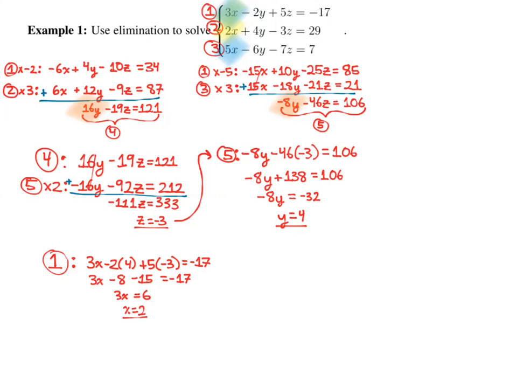Combine all the numbers together, so the negative 8 and the negative 15, if you add them up, you end up with a positive 6 over on the other side. And you get x equals 2, so your point is (2, 4, -3). Boom, point. Now, this is a fair amount of work, no doubt about it, but it can be done. And it's almost exactly the same as what you did before. So I know you can do it.